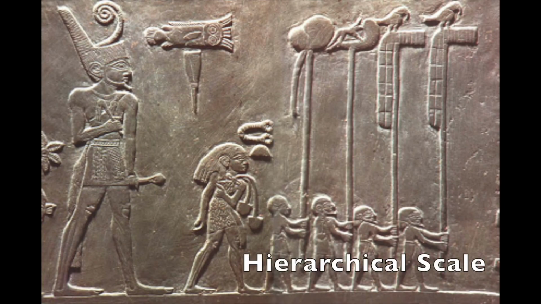This, my friends, is a hierarchical scale. This very ancient artwork from ancient Egypt is called the Narmer Palette, and on it you can see the pharaoh Narmer. And no, he was not a giant, and no, he was not around a bunch of little people. The artists actually made him look bigger. They changed his scale to show his importance. You see, important people were depicted very large, and less important people like his followers were made really small.